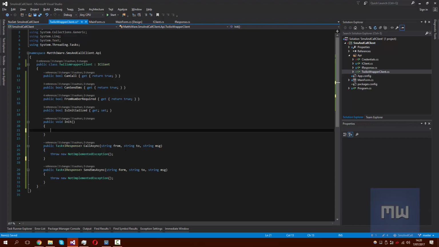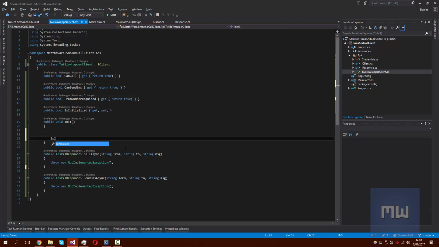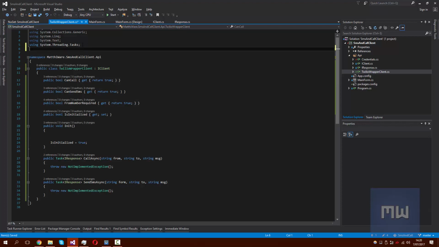And in here, what I'm going to do is say IsInitialized true. And this is defaulting to false, so that's good. Going to leave that as it is for a second. And all we need to do is use the Twilio in here.